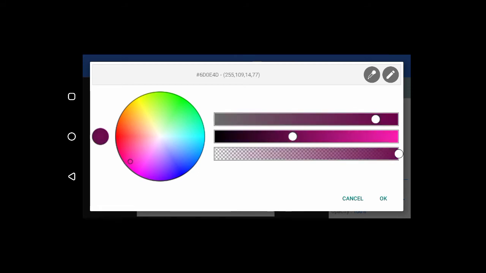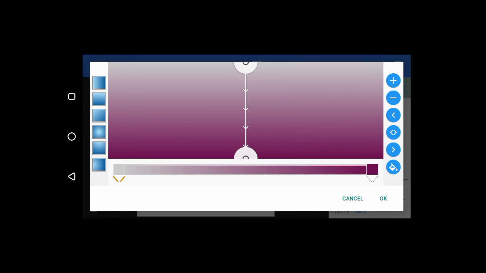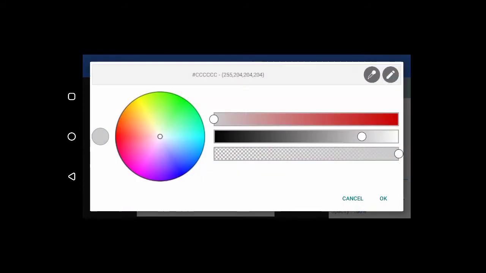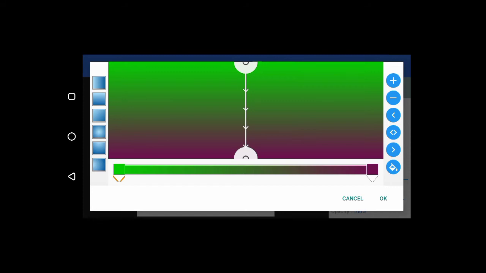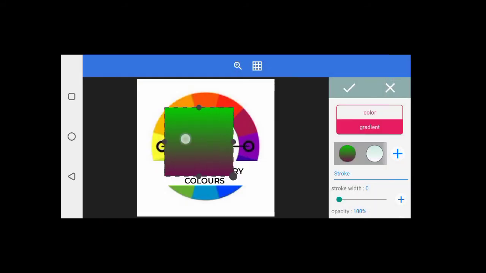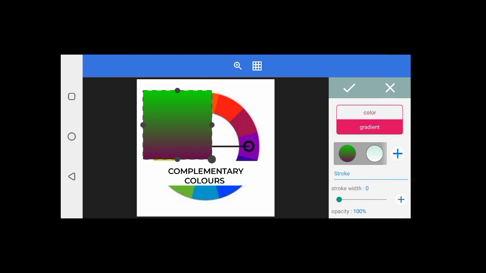I click on OK. Then you come back here and you go to the purple. Then the one that is facing it. So these are complementary colors.